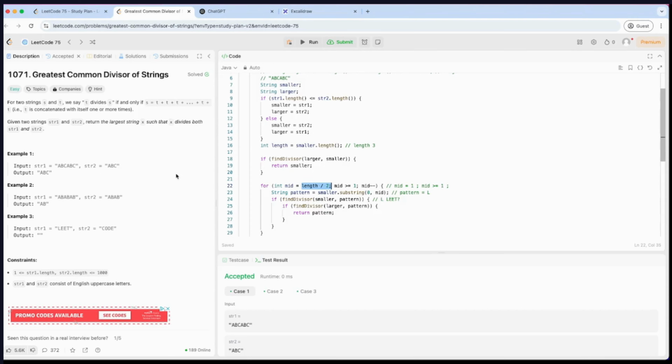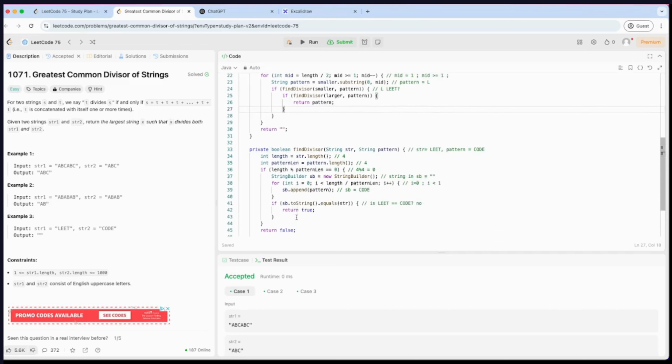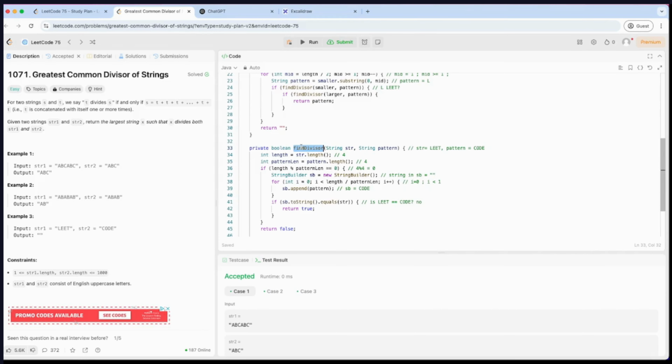In this case, 3 by 2 is 1 in integer division. And we check, is it a divisor for the smaller string? It is clearly not, so we will come out anyway. So it's all meaningful logic. Let's see if this has any issues.